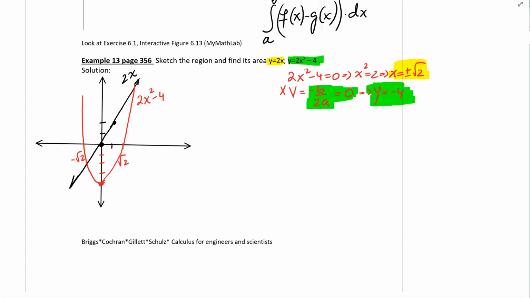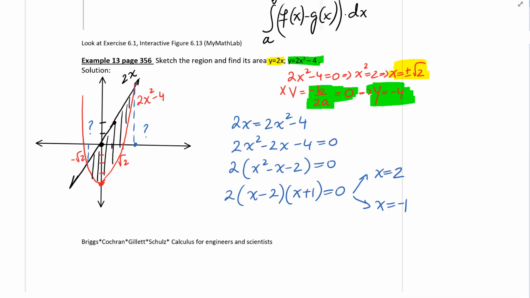So what do we notice? What do we want to find? We want to find this area, right? So basically, we have to figure out the area between which points. So here it's a point, and then this is the other point. So we want to find the area between those 2 points. So in order to find those coordinates that I mark with blue, I'm going to set 2x equal to 2x squared minus 4, which is a quadratic equation, and I'm going to solve it.